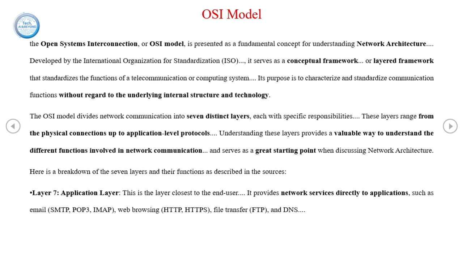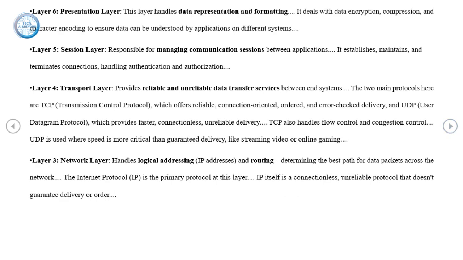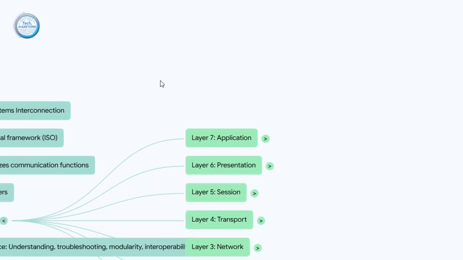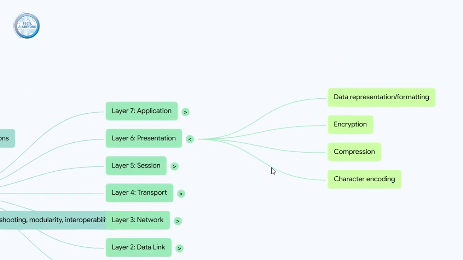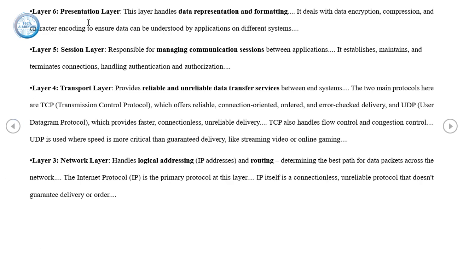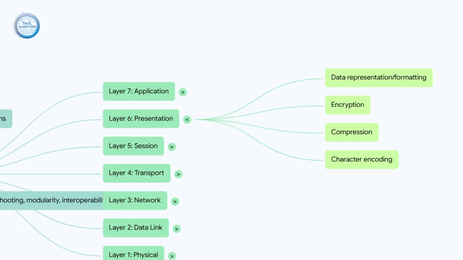Okay, I'm ready to take a bite out of this 7-layer communication cake. Let's start at the top. Layer 7. What's happening there? Right. Layer 7 is the application layer. This is the one you, the end user, interact with most directly. It's where your network-aware applications live. Like my web browser. Exactly. Your browser using HTTP or hopefully HTTPS. Your email client using things like SMTP, POP3, IMAP. File transfer programs using FTP. Even the system your computer uses to look up website addresses, DNS, the domain name system. That all happens at layer 7. Got it. The stuff we actually see and click on.